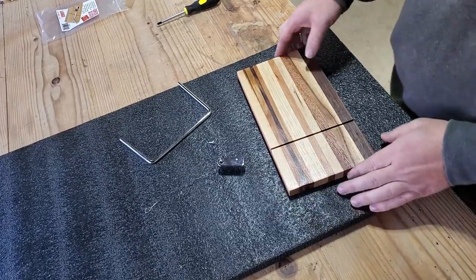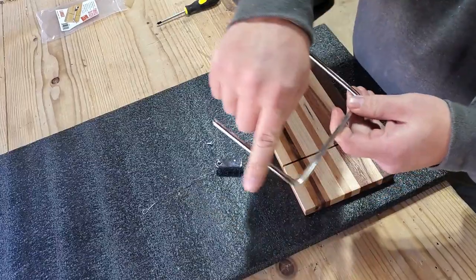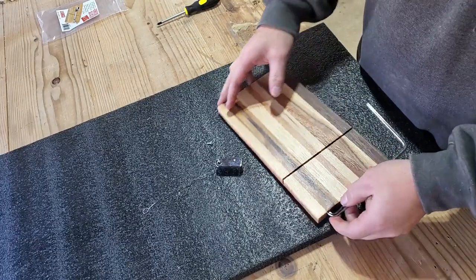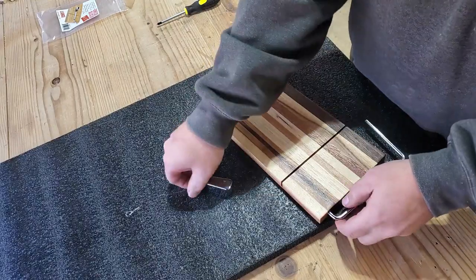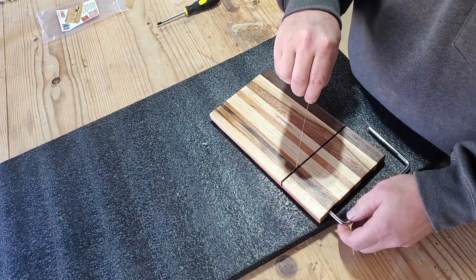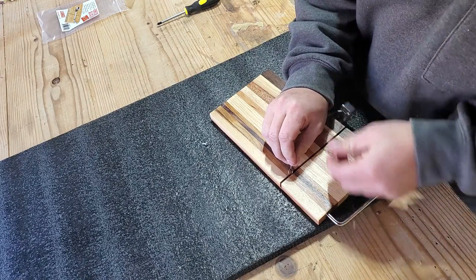Now we're all finished and ready to put this thing together. These kits will come with this bar — one side's going to be a little bit longer than the other side. The longer side's the side that goes in the hole. And then the hole goes through the crack that we put there. And then this wire has a loop in it — you basically stick that through that crack and get that thing to go through the wire.